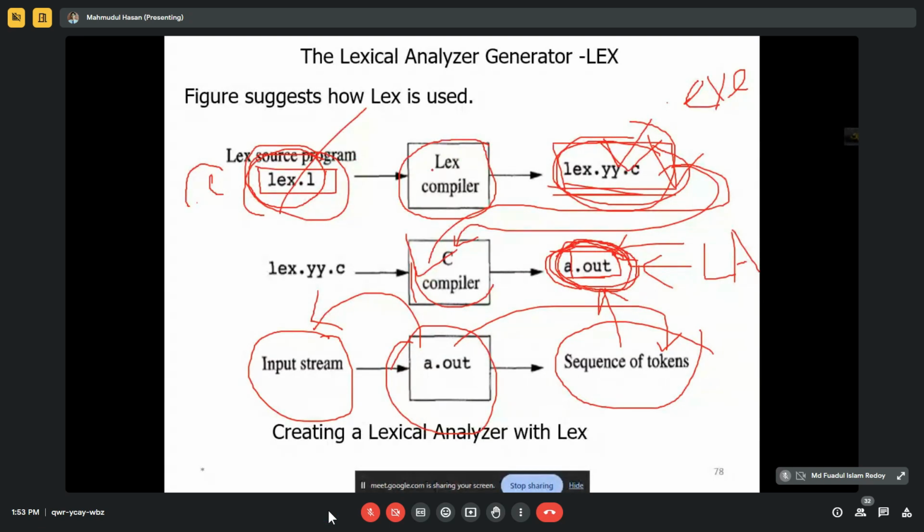Then when this lex file goes through the lex compiler, this file will be created, and it is a C file containing the transition diagram of the regular expressions. When the yy.c file goes through the C compiler, it will produce the a.out file, which is the lexical analyzer, that means it takes a stream of characters and produces a stream of tokens. So is it possible to answer like this?